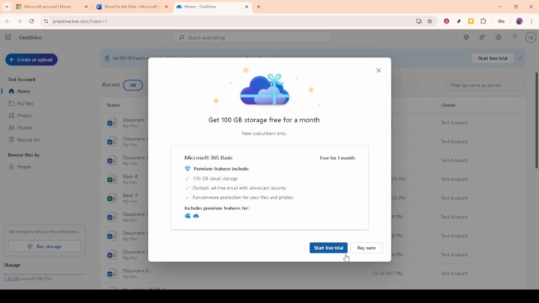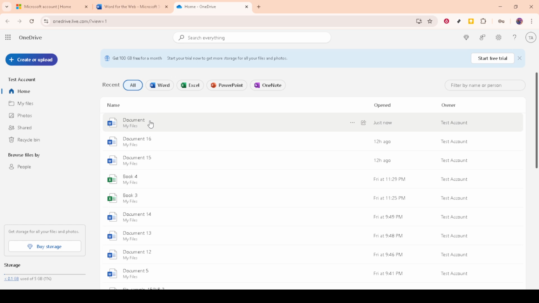Next, decide where you'd like to place your question. Click your cursor into the location in the document where you want to place this question. To paste the question, just press Ctrl and V. Your question will be inserted at this new location.